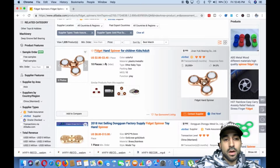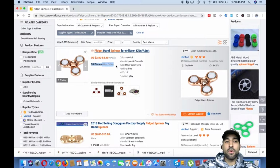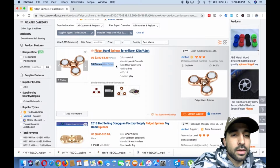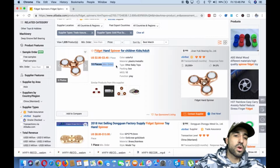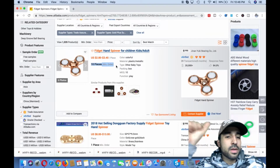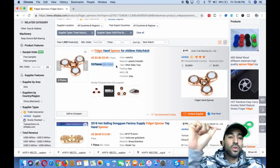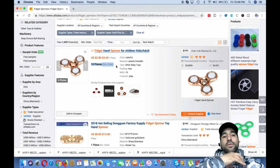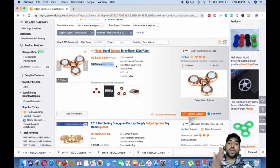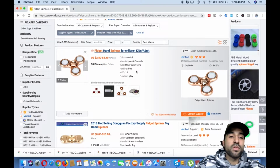I see here they have a very low minimum order quantity, 10 pieces. You always want to look for suppliers that are offering a very low minimum order quantity, because it limits your risk, right? For example, if he said our minimum order is 1,000, you get the 1,000, you ship them to Amazon, and then you find out that the product is not selling. So you just invested a lot of money. In the very beginning stages of selling, my first order is always the smallest. So once I put it on Amazon, if for some reason the market doesn't react well to your product, then you don't lose that much money. So I always look for suppliers that want to work with a very low minimum order quantity.